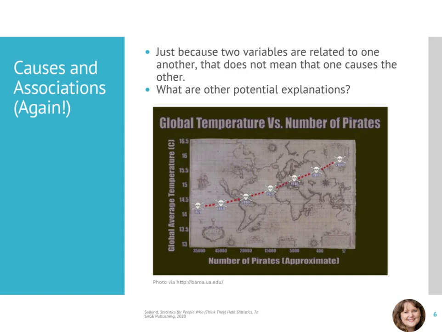That seems unlikely. But actually, what they think is happening is there's some third variable, because when the temperature went up, the number of hurricanes went down. And so, because the number of hurricanes changed, you have more pirates because there are fewer hurricanes in the ocean. So you have more pirates that are able to get around. It's a more lucrative business, right? You're able to avoid the few hurricanes that do exist. In fact, there was a time in the 1800s apparently where there were hardly any hurricanes all year, which seems so strange right now for us. But there are lots of explanations.